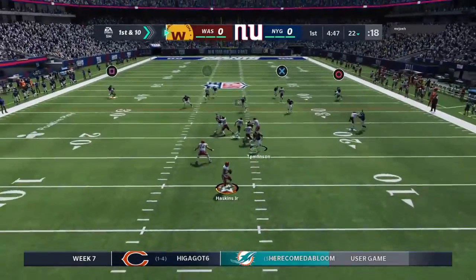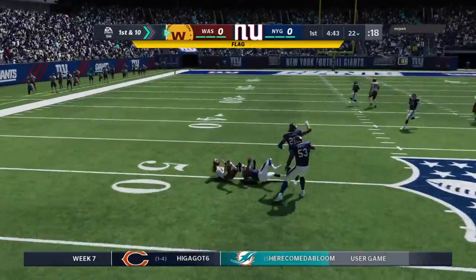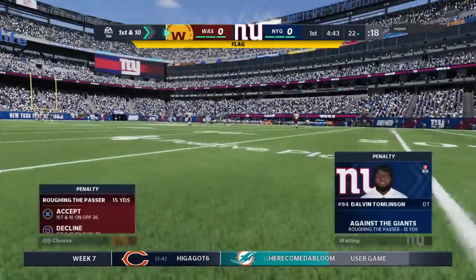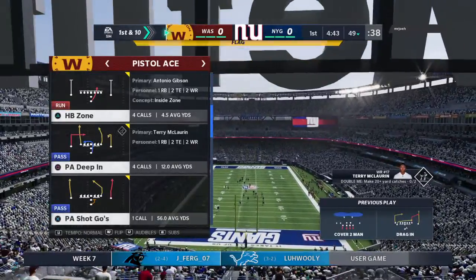Off the play fake. Here's Haskins. Got a man over the middle, and it's complete. And they nearly get this all the way to midfield. Mark him down at the 49.